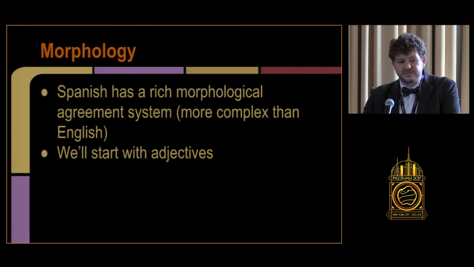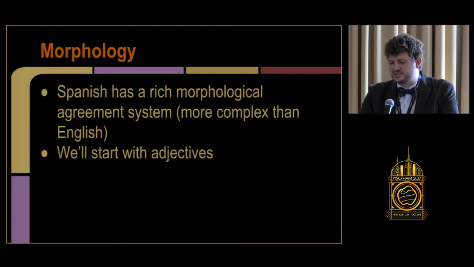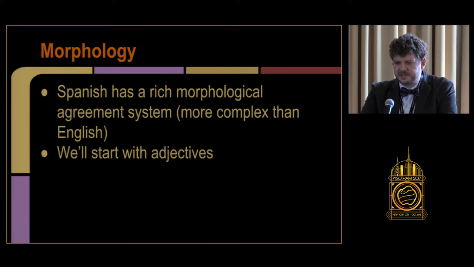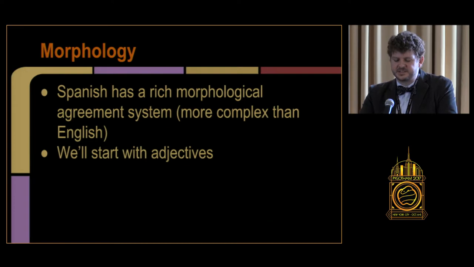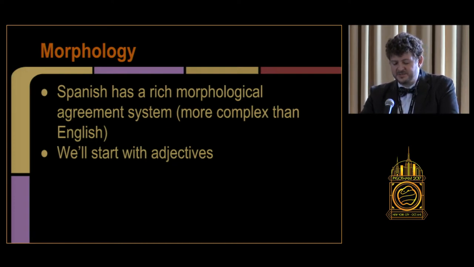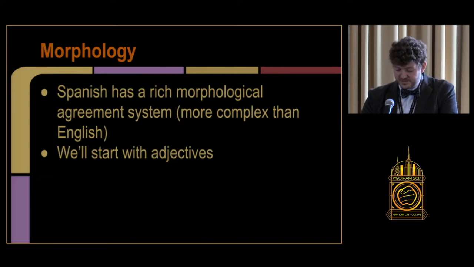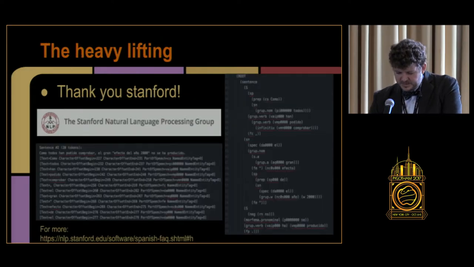English is particularly bad for this because English has very little morphology — it doesn't conjugate verbs fully, has a very regular plural, and doesn't modify adjectives. Spanish, on the other hand, which is my native language, does have a rich morphological system and really generates a lot of mistakes in anyone trying to form sentences who is not a native speaker. So I decided to go with Spanish and start with adjectives because adjectives are simple.